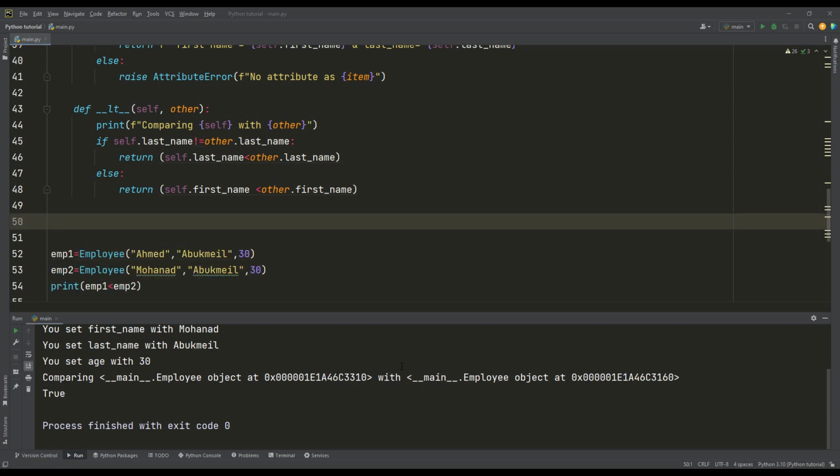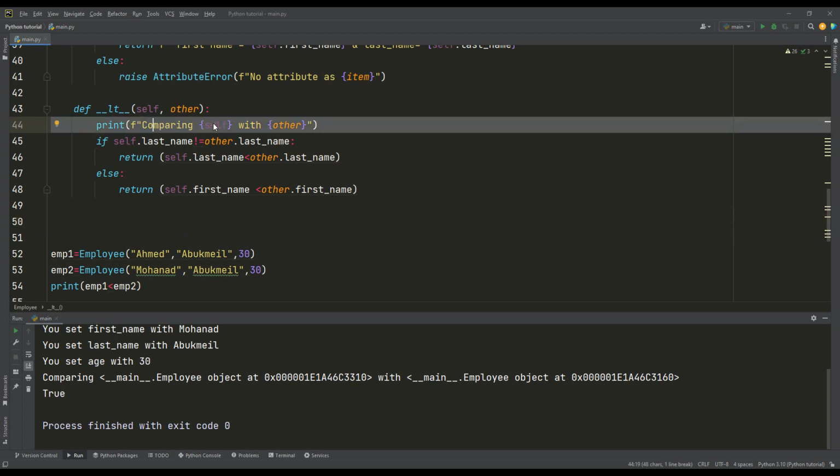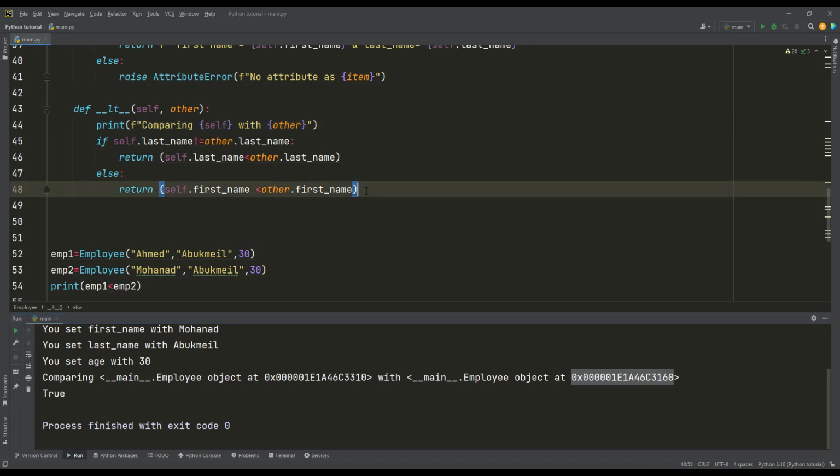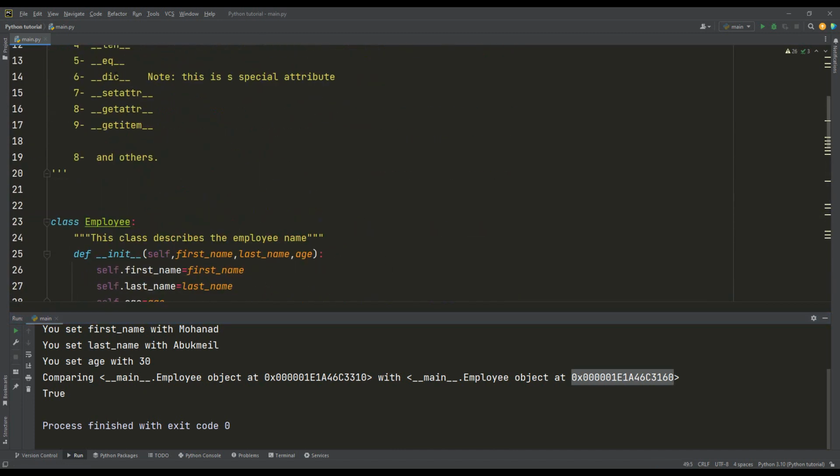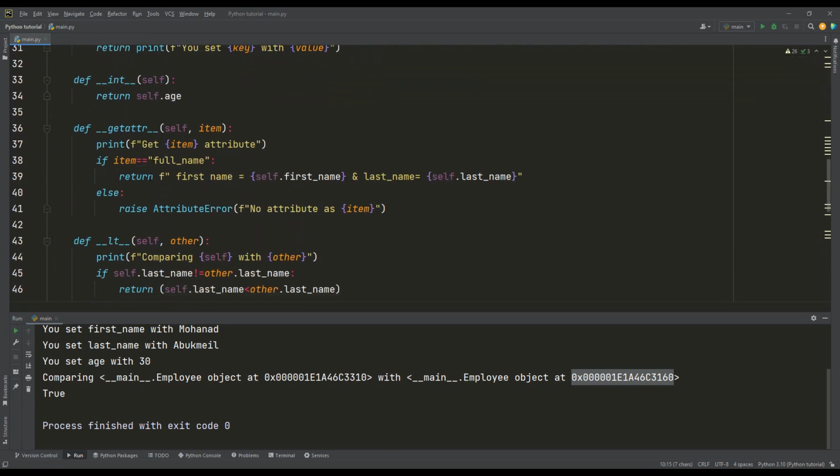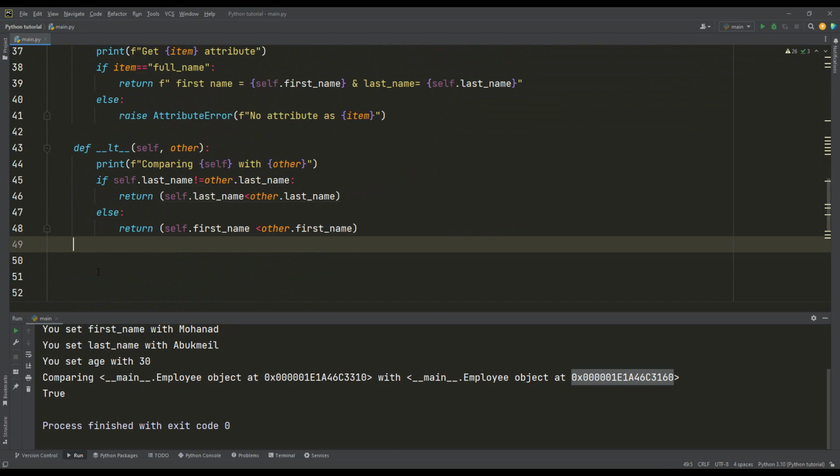And as you can see here, we have a string comparing self with other, but it shows that this line prints the memory address of the first instance and the memory address of the second instance. If you remember, when we print the memory address instead of the instance attribute itself, then we should introduce the string wrapper, which is this one, to show the exact attribute values.